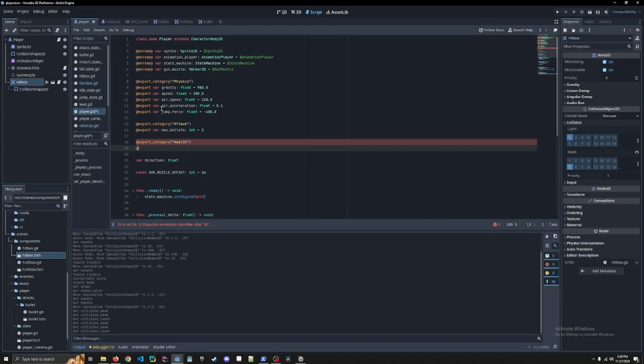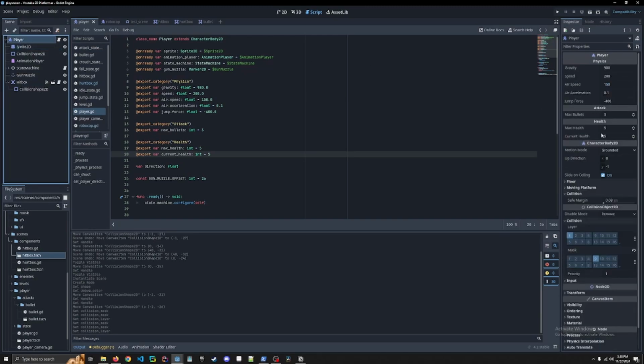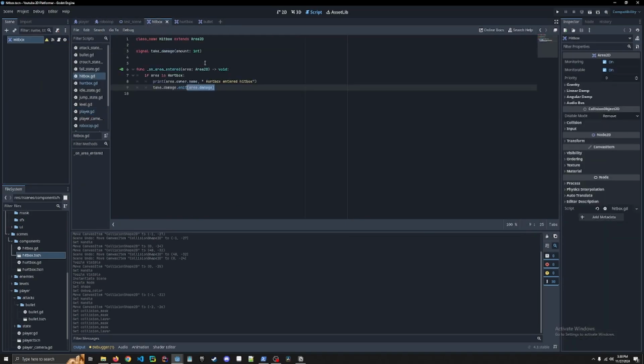This is where we need to add some more. So add export variable. We're going to give our guy max health. It's an int equal to 5, so he's going to have more health than our enemy to start. Export variable current health integer equals 5. All right, so now if we click back into our player, you can see all these export variables. And now we need to actually see if we're going to be able to do some damage. So this should pop up now if we're properly configured when the player runs into the hurtbox of the enemy.